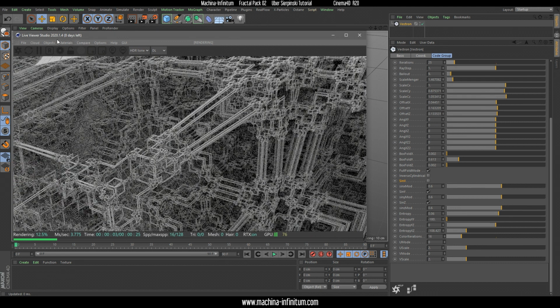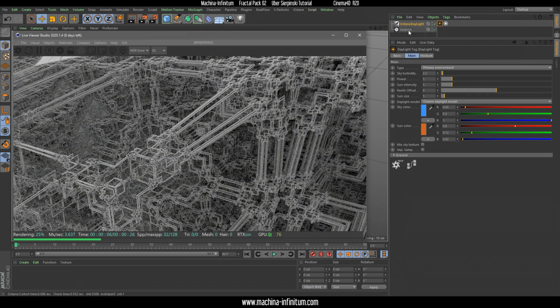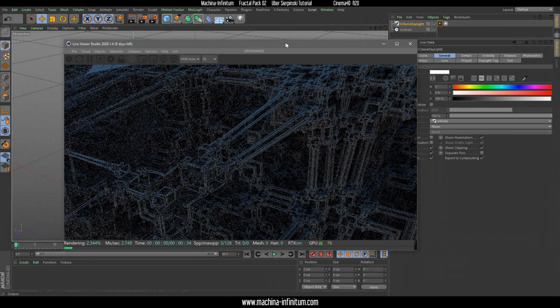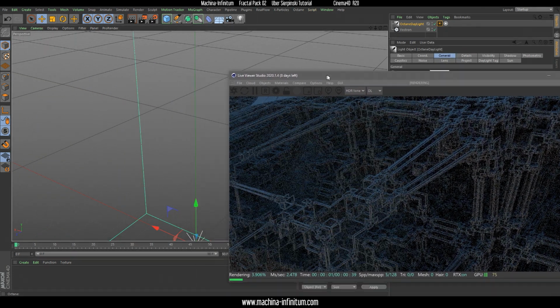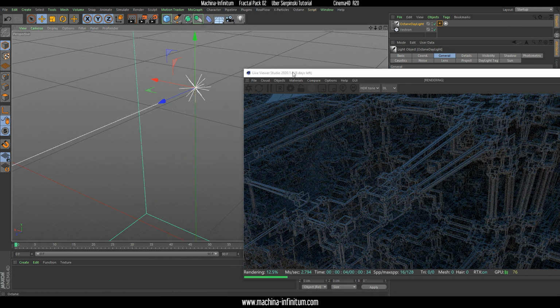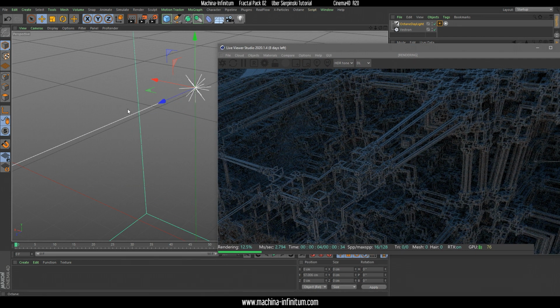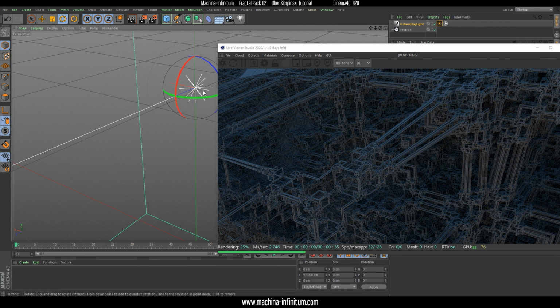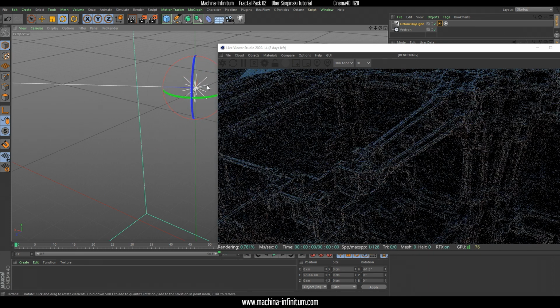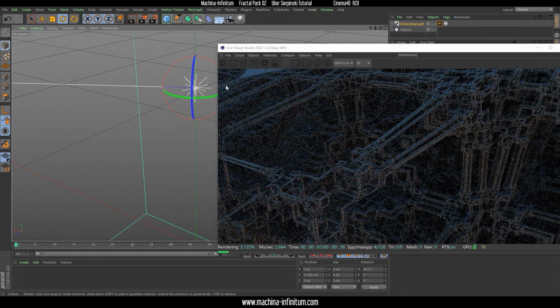So what I usually do is just create an Octane daylight like this, and let's move this and change the sun direction. So this is the sun direction.